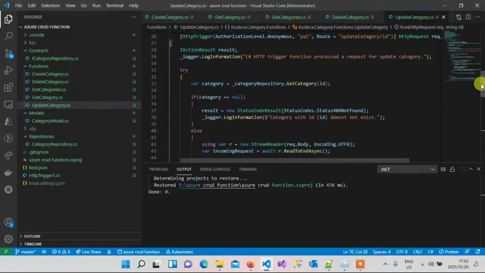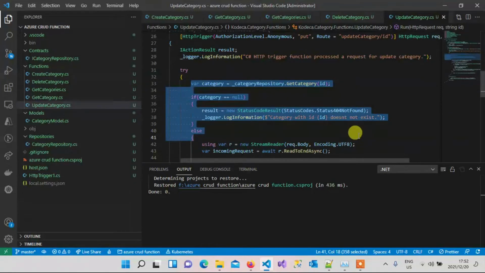function. So when I was doing this update, I just realized that I made a mistake on our delete. So let me modify our delete. So what we can do, we must just use our get category, and then after that we can delete our record.